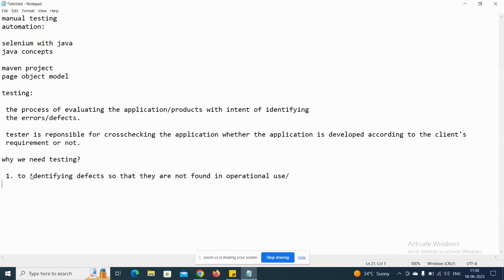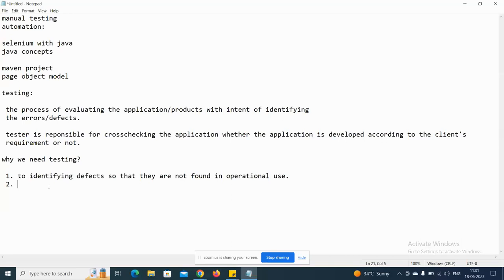So why do we need to do testing? See, if you are not testing, if you're directly delivering the product, and if a customer finds a defect, that defect might be damaging the application, or may cause an injury to the customer, so it might be a fatal defect. If it is a critical defect, it may be doing anything. So you need to do testing to identify defects, so that you are identifying them before delivering the product to the client, because there will be a lot of consequences if you identify a defect at a customer's site.